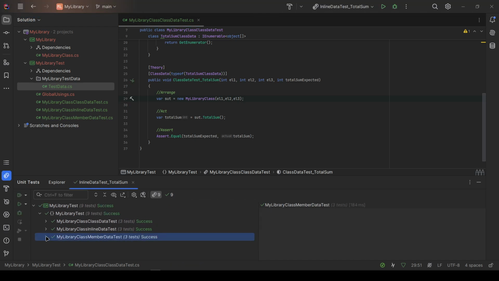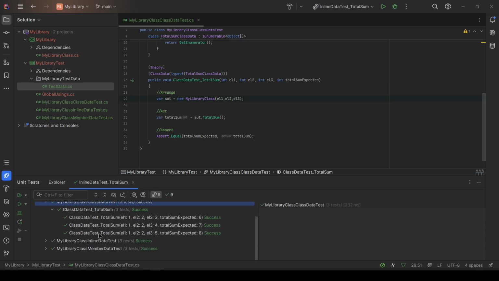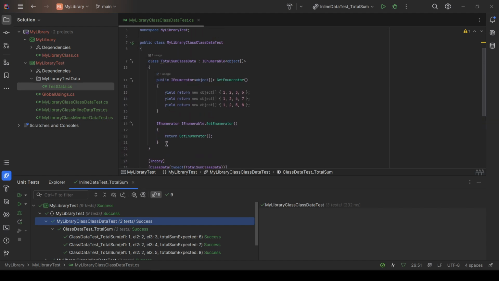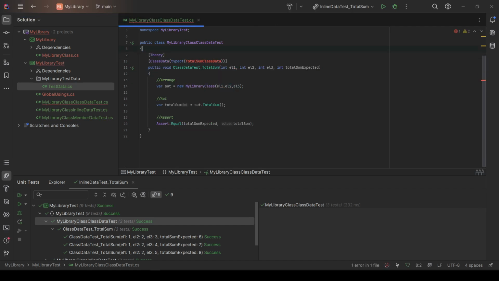So our tests are here. My library class data test. If you open here, you'll see our test cases here as well. Once again, you might tell yourself, and in my opinion very well, I don't want to mix test data with the tests. I need to extract this somewhere.